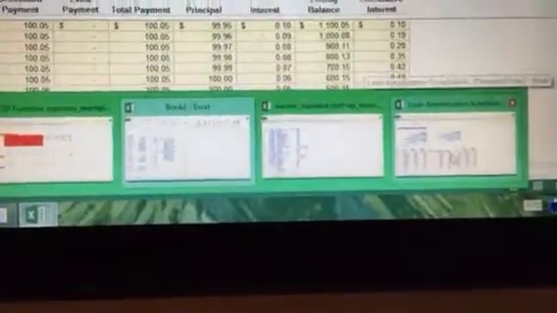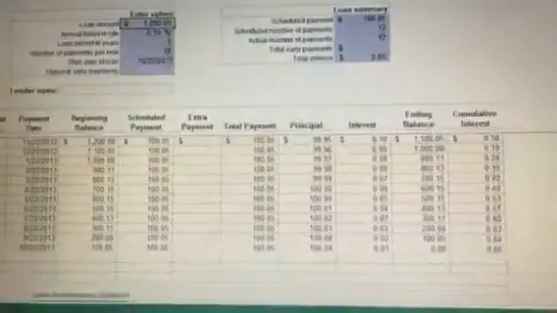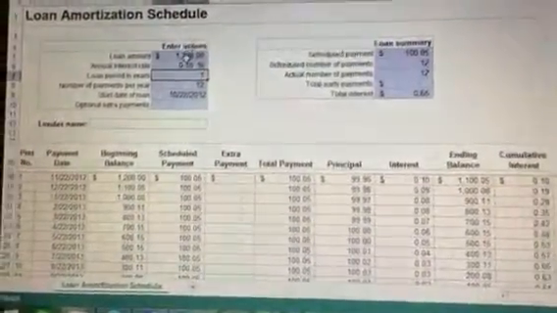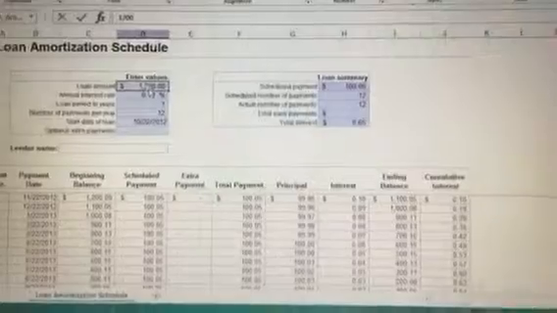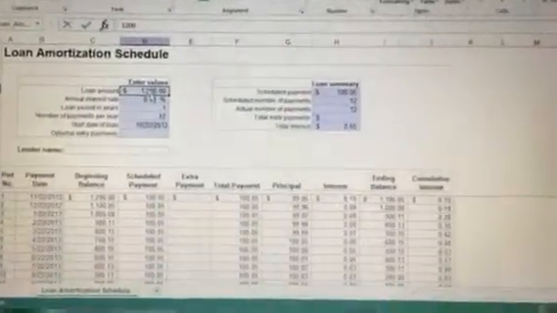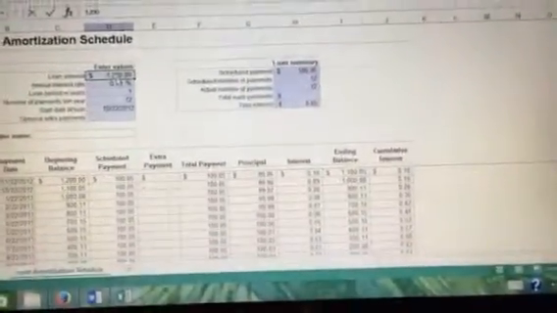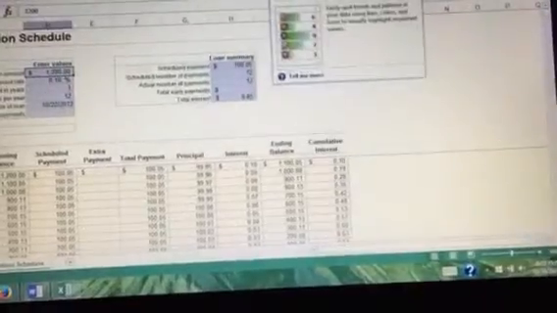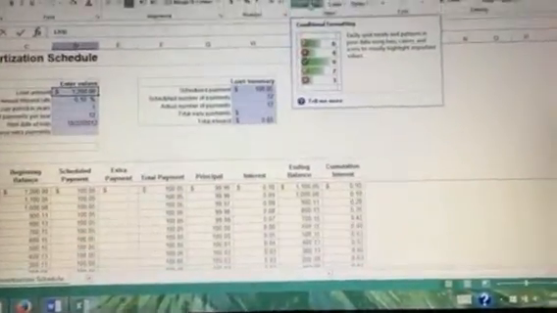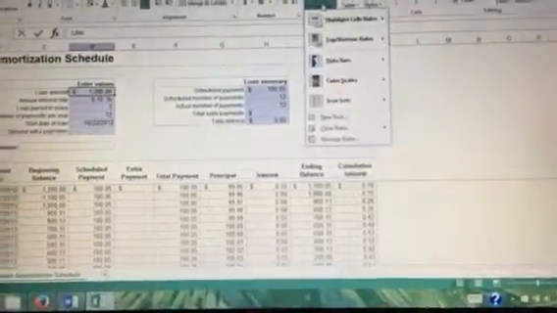And I'm just going to warn you guys, if you copy and paste the amortization sheet before you actually put the numbers in, mine never copied correctly. So I always had to type the numbers in, then I could screenshot it and put it in, or I could copy it and paste it afterwards. For some reason it would never work for me moving it in beforehand. So that would have to be something that you guys do. I don't know, it really depends on your computers.